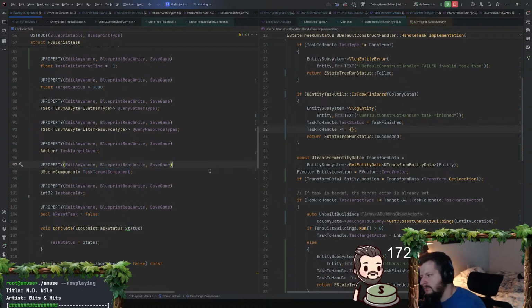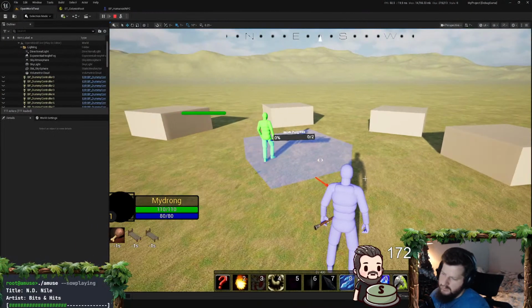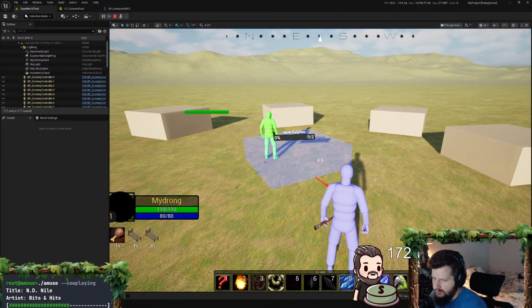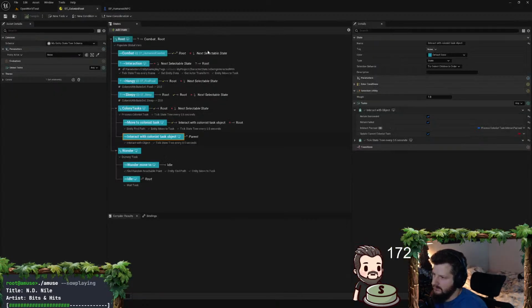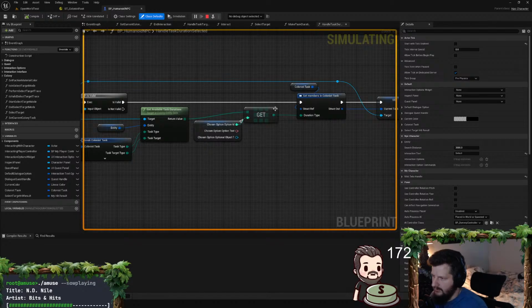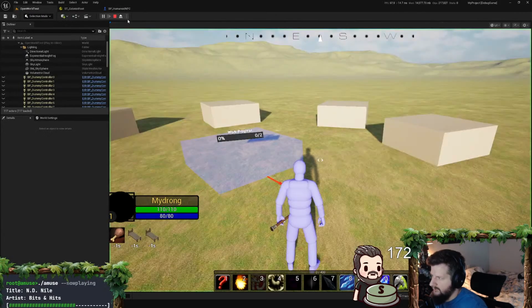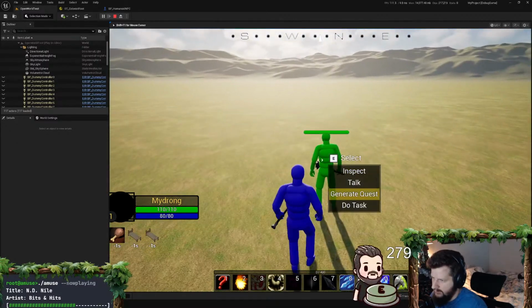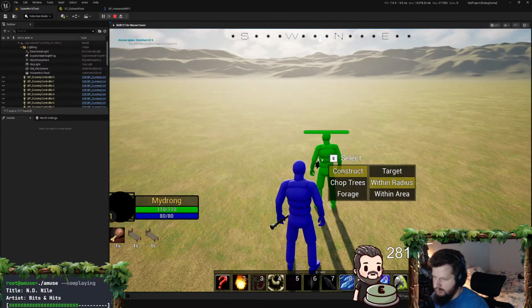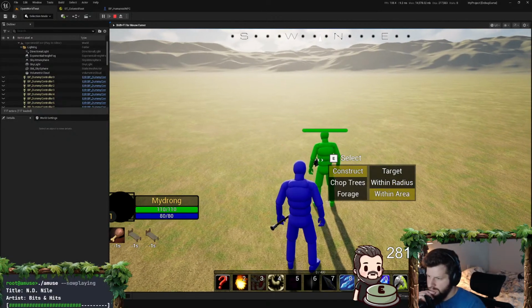Now, the implementation of the within radius part, which I am not doing. I guess I need an option for all, right? So do task, construction, within area.